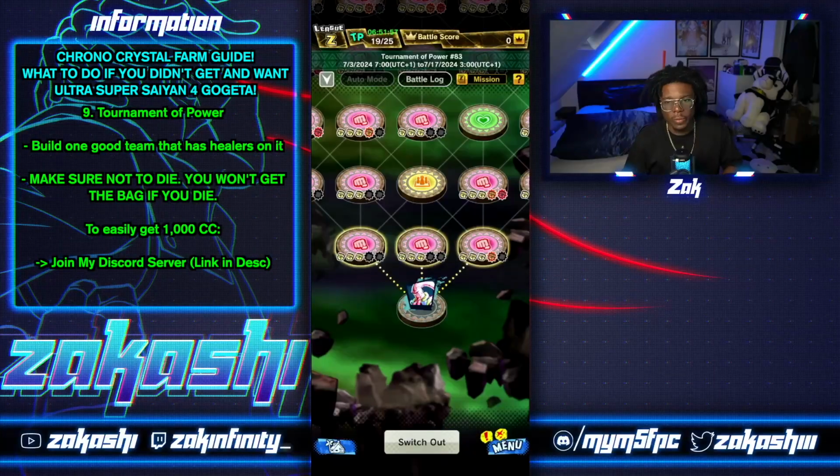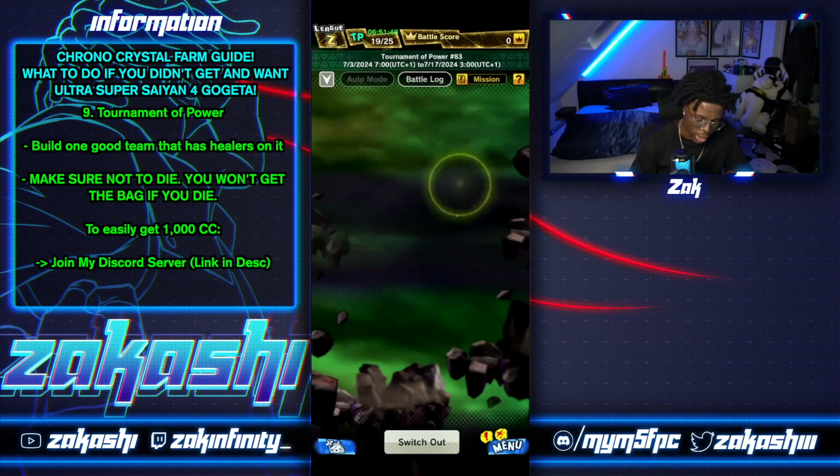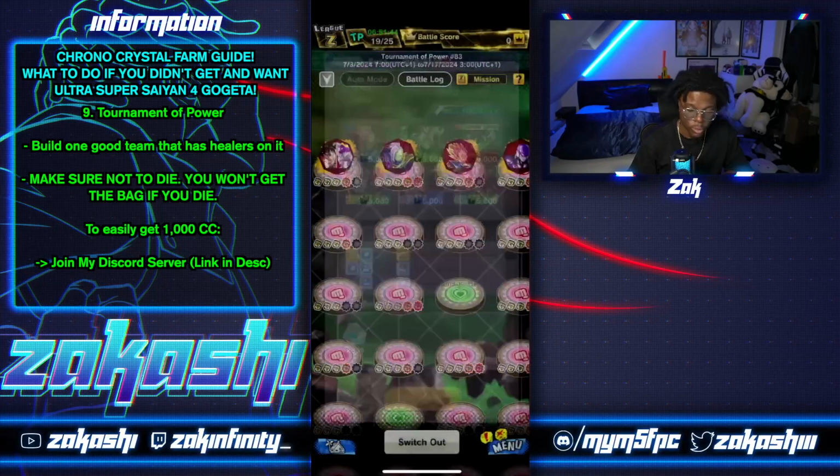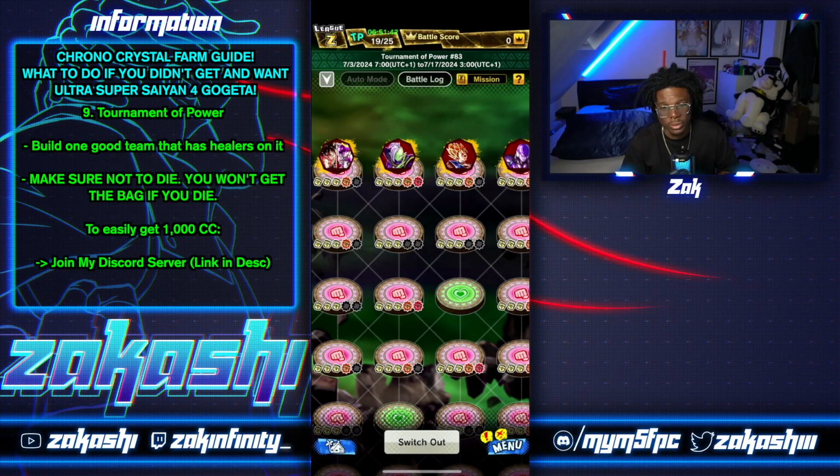Tournament of Power is also in that similar boat as PvP. Every 2 weeks it resets and you'll be able to get 1000 chrono crystals, but not just 1000 chrono crystals. Simply for reaching the top, you'll be able to get 300 chrono crystals. So whether you rank highly or not to get the 1000 chrono crystals, you'll get 300 just for finishing.